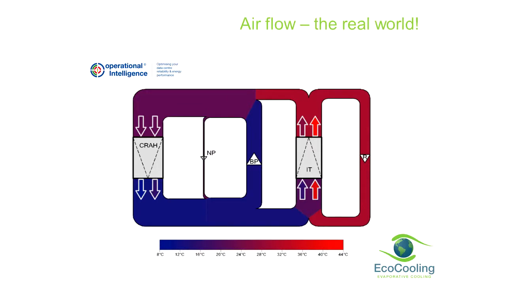Now, this is taken from a guy called Robert Tozer, Operational Intelligence, and they analyse data centres and look at where all the air goes. People talk about virtualisation, etc., on their IT side, making best use of all the available resources to you. Most people aren't using their air very efficiently. That's a big cost, and also a potential source of problems when you're not distributing the air well, so you have hot spots and cold spots. And it's costing you a lot of money to keep all this kit going.